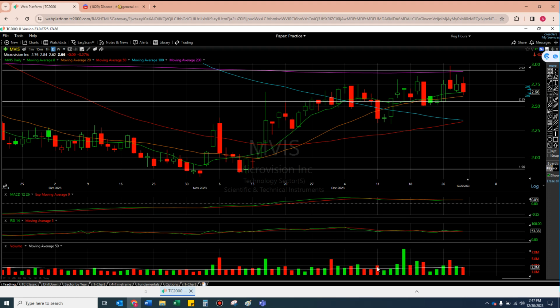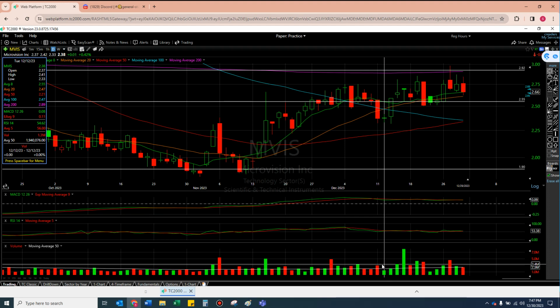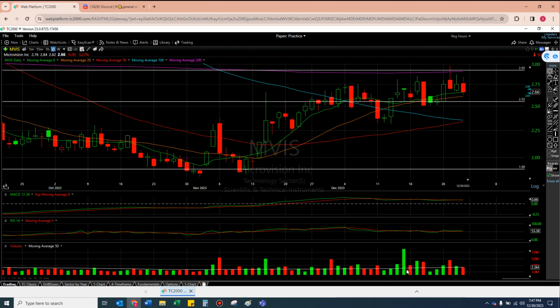I'm liking the volume. I am actually, especially since the middle of October. Excuse me, my voice dropped. Since the middle of October, I'm seeing a lot more green days than red days. And I essentially mean volume, right? More people are buying and holding than buying and flipping or just overall selling, right? So people are accumulating, and I like that. That's generally a good sign. MACD's positive, RSI is positive.